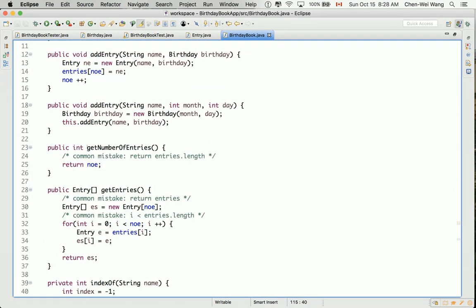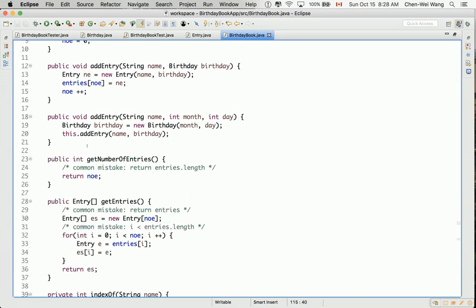You can see that we only have to change one version, because the addEntry that we are supposed to do simply calls this addEntry version as a helper method. As long as we fix this version, these 2 lines of code will be updated automatically, because this one relies on this. So let's change that.